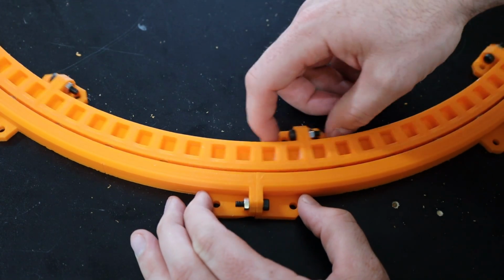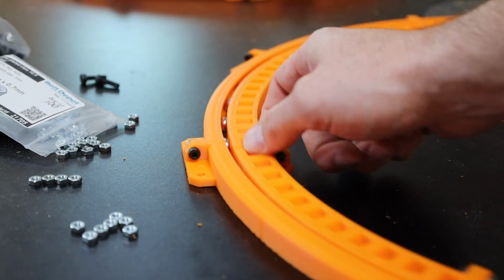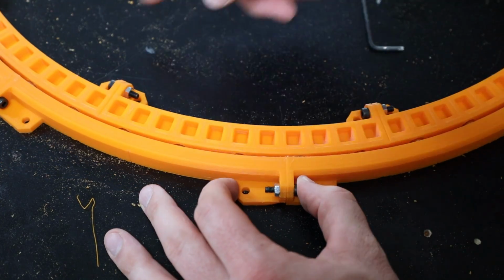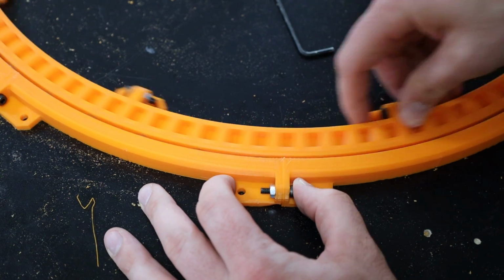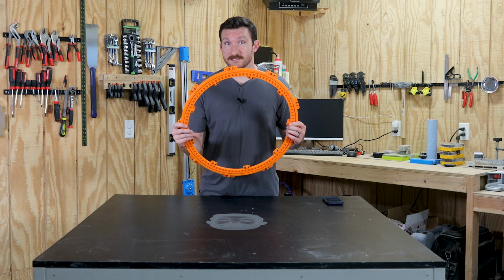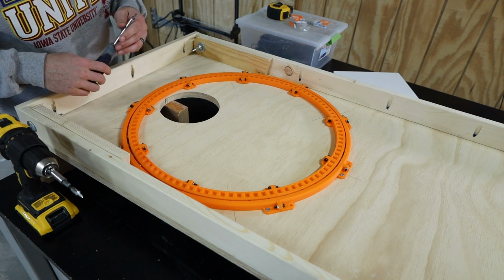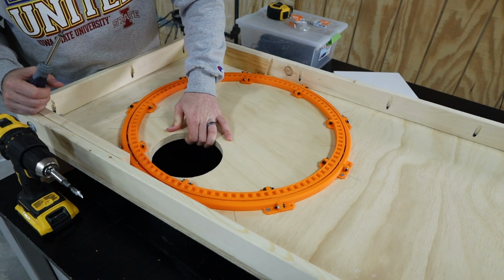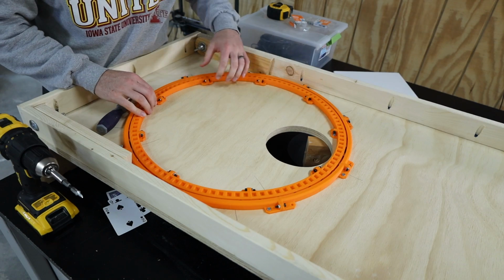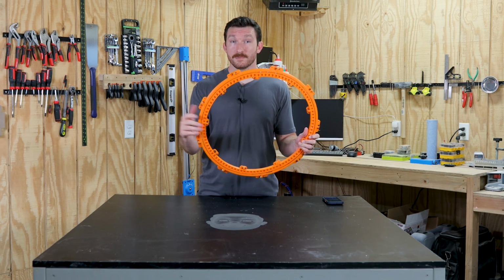Second, each of these joints where the ring segments come together introduced a little bump in what would otherwise be a smooth track for the balls to roll along. So I sanded and sanded until I couldn't stand sanding anymore, and it helped. I was finally able to spin the bearings, and they worked okay until I attached them to the board. It turns out the weight of the platform combined with the flexible filament made for a rotating platform that doesn't like rotating at all. I can get them to spin around by hand, but it's tough, and no motor is going to be able to spin these platforms around, at least one that can be powered by a battery.